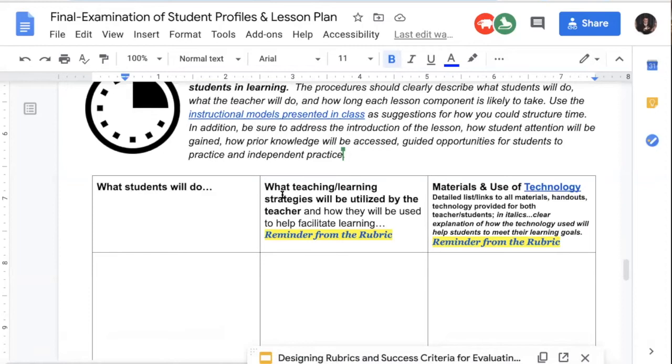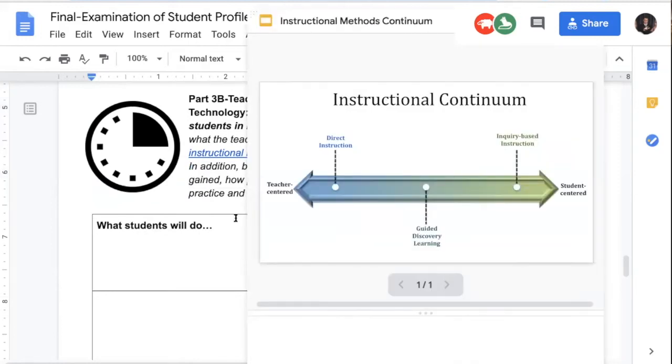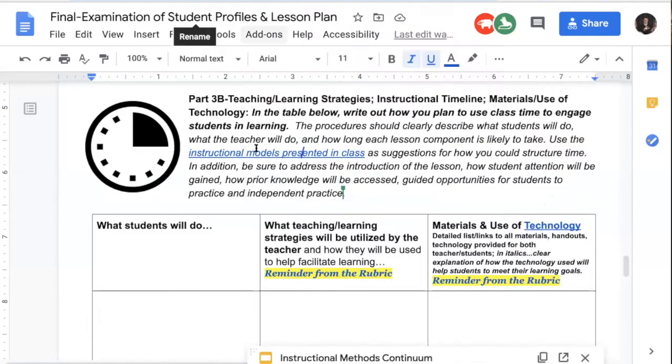All right, in this middle part, boy, this is going to be beefy. This will be very robust because you're going to go through and identify which of these instructional models would be the best fit for your particular learning goal. And that becomes the meat of what you put in the middle of your plan.